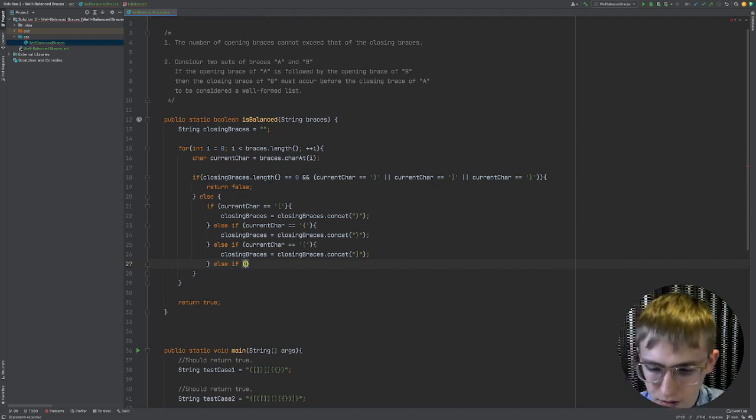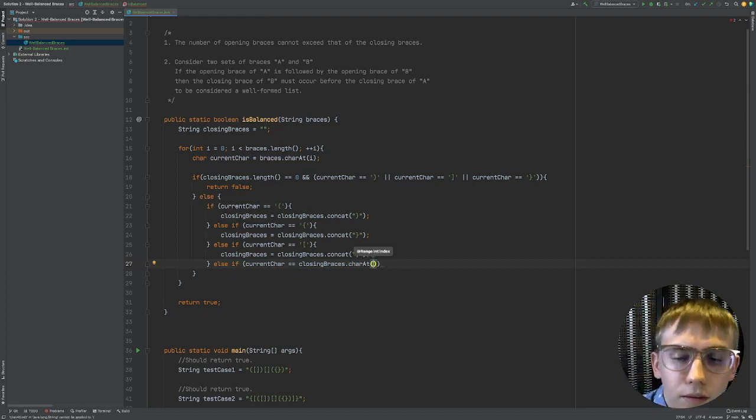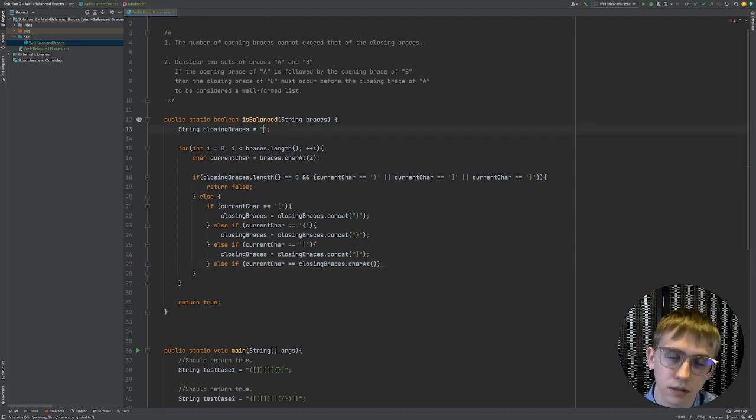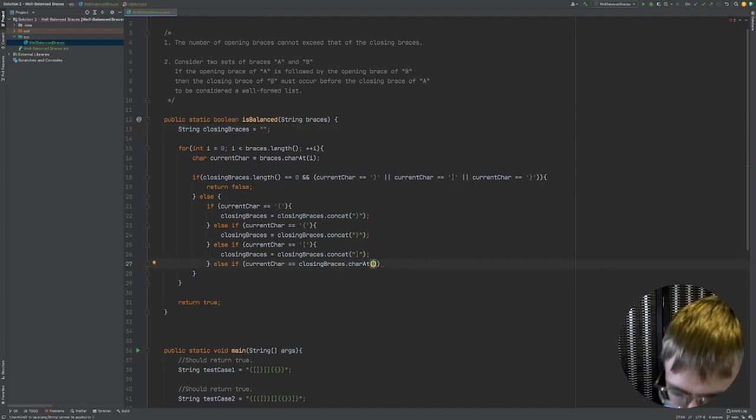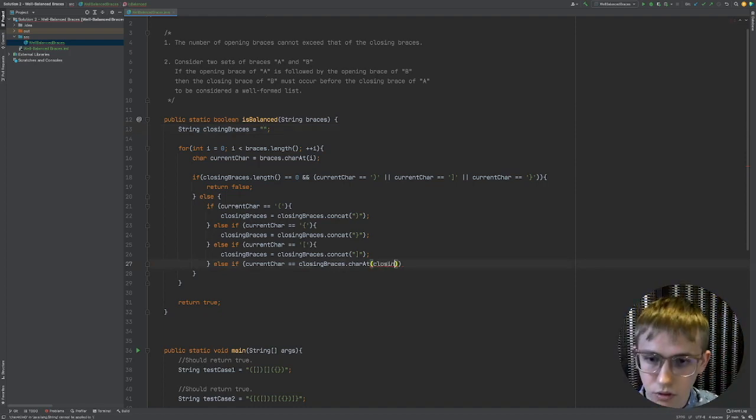So we're going to say else if current character is equal to a closing braces dot character at, and every time we concat this closing braces string, we're adding something onto the end. So that means the last opening brace added its closing brace to the end of the closing braces string, which means we need the character at the end of the closing brace string. So we'll say closing braces dot length -1.